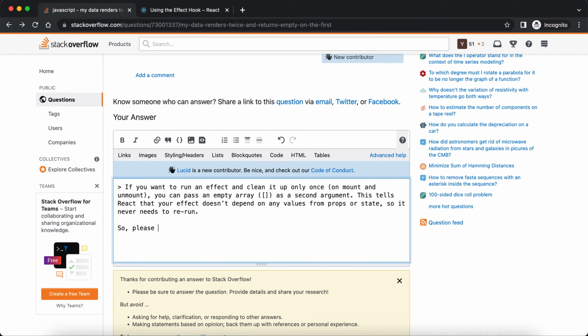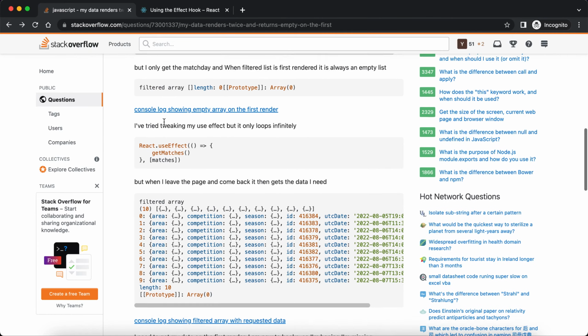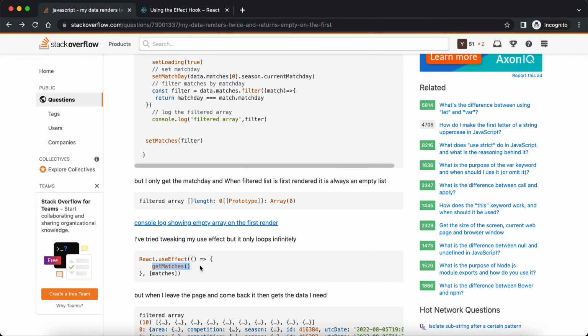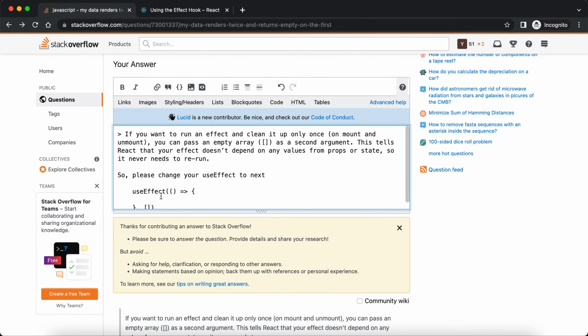So please change your useEffect to next, and we will paste some code which is going to be useEffect, and then a function which will get the empty array, right? And then I will take this just to make sure Lucid understands.